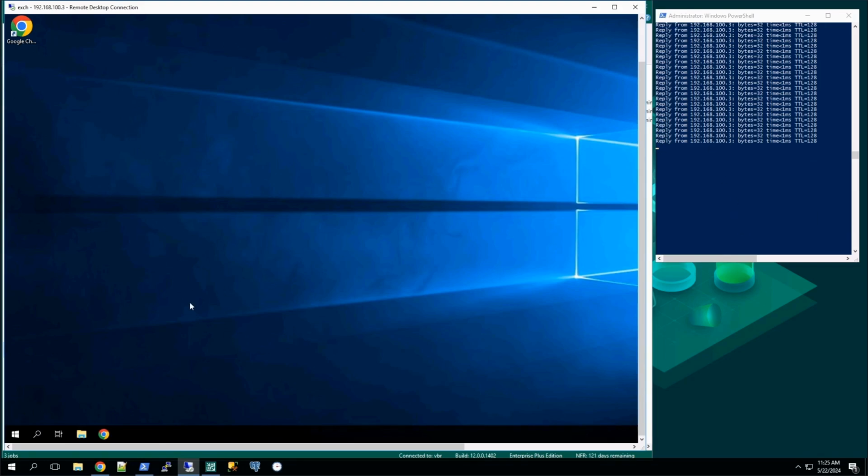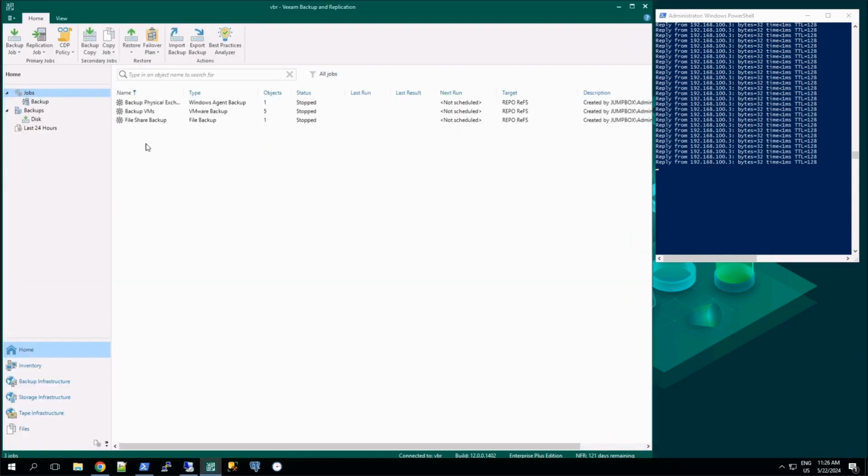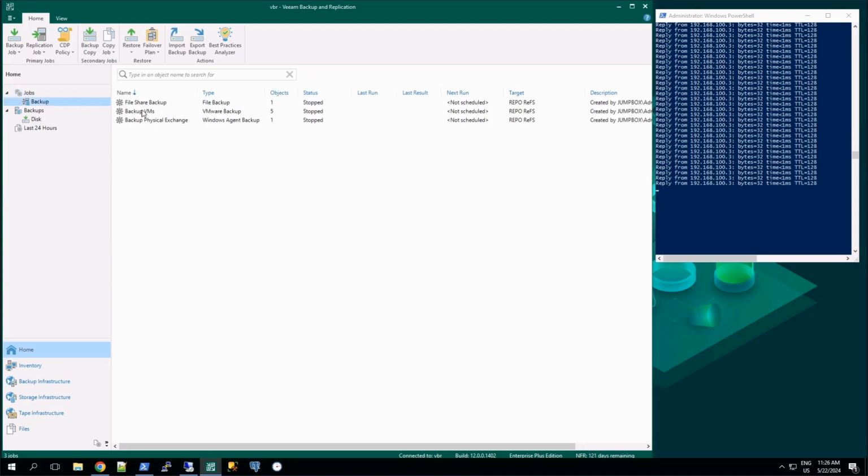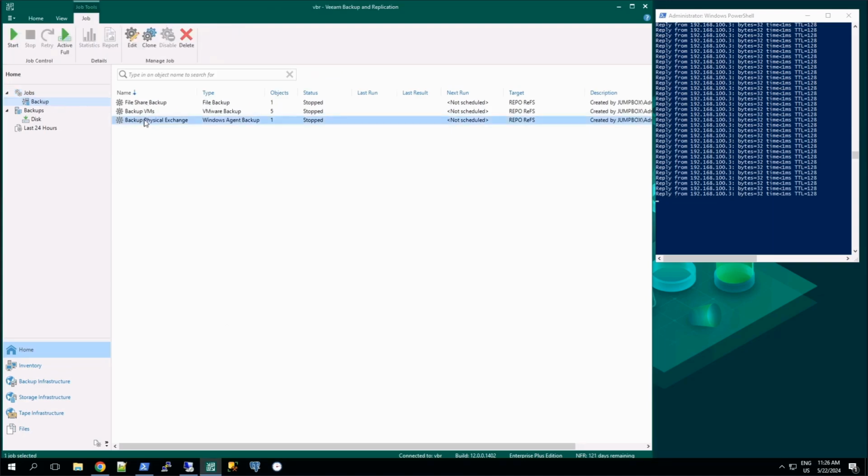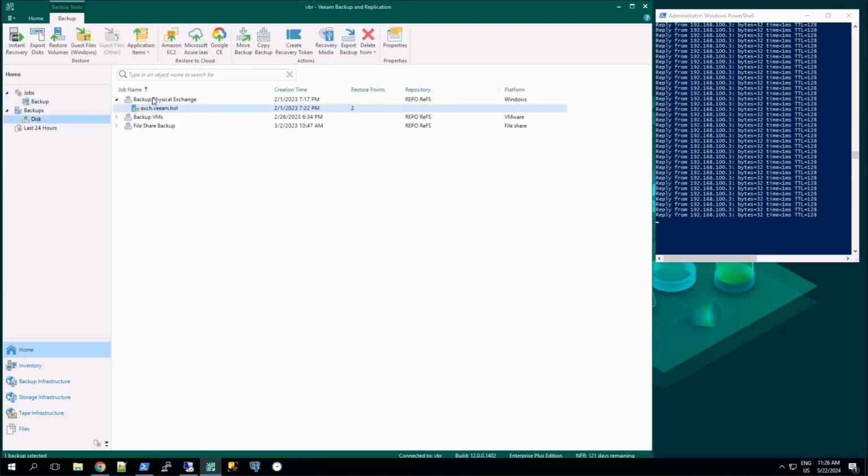The machine is responding. What I will do is first show you on the Veeam side that this server is backed up. It is backed up here as backup physical exchange. We can see it better here. There you go, backup physical exchange. You can see here that this physical server is indeed backed up by Veeam.